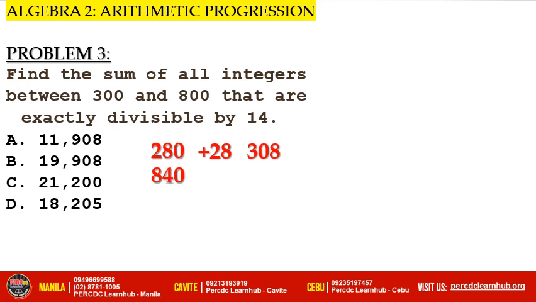Problema, hindi po kasali yung 840 kasi nga, lumagpas po tayo sa 800. So, magsasubtract tayo. Subtract tayo ng 28, pwede rin subtract tayo ng 56. As we all know, 56 is divisible by 14. Pwede ring 42. Let's try kung 42, pwede, kasi parang malayo na masyado yung 56. So, we will subtract 42. And as we know, 42 is divisible by 14. Magiging 798 siya. It's very obvious na yun na po yung last number na divisible by 14 tapos between 300 and 800. Okay na tayo. Meron na tayong mai-input sa calculator natin.